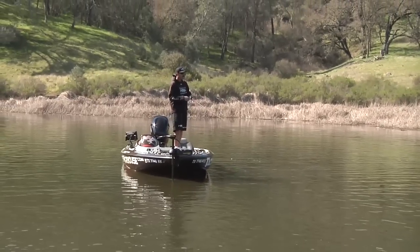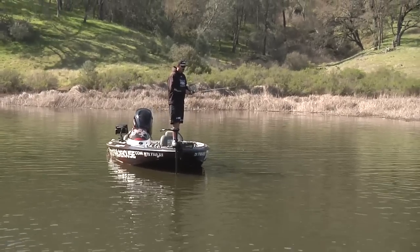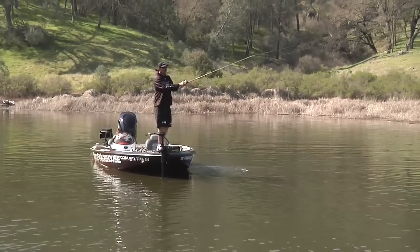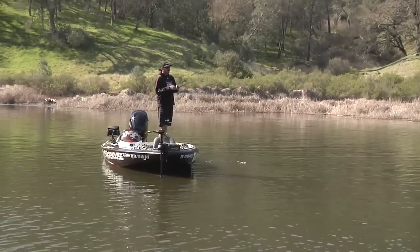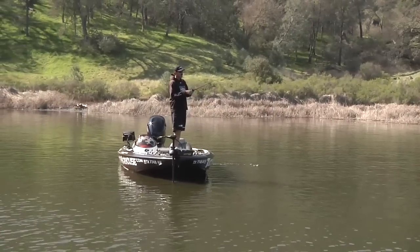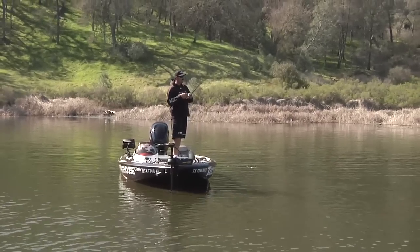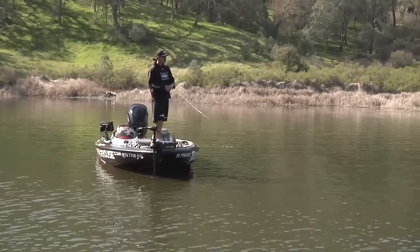So it's something you've got to try, hit and miss, with a variety of baits. Don't get discouraged just because you don't catch them early, or doing your favorite technique on your favorite spot doesn't mean that they're not there. This time of year, a couple hours of difference is huge. So the main thing is just to keep your baits in the areas where you feel like the pre-spawn fish are loading up, and sooner or later they'll bite for you.